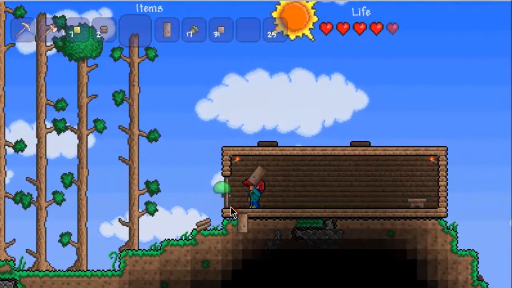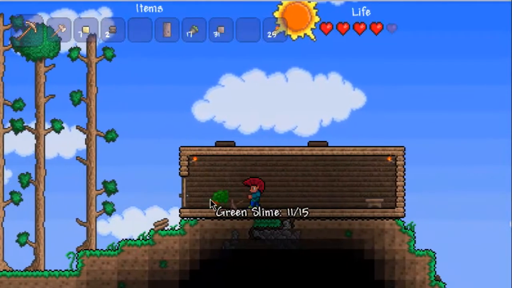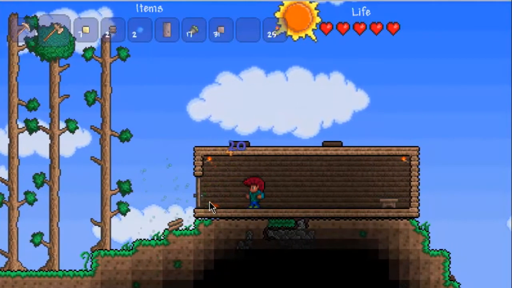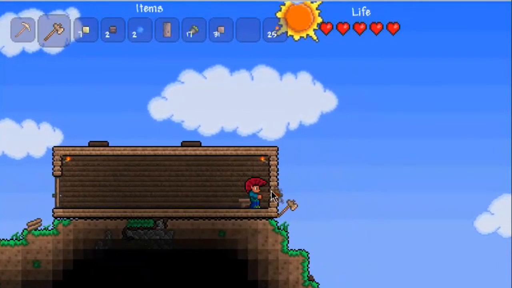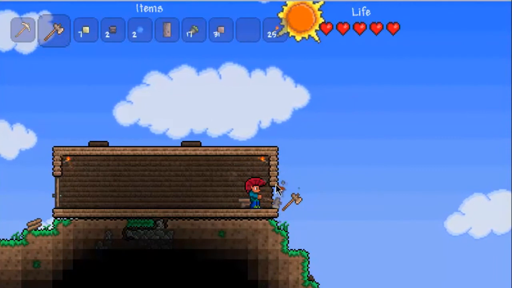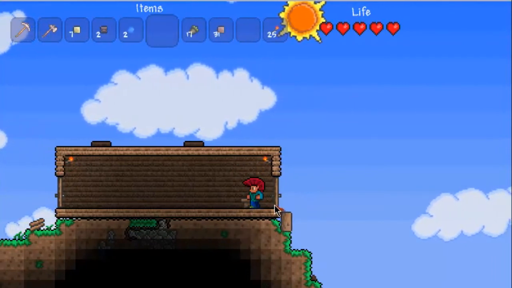Come on, before the slime gets me. Ah! Just not good enough timing. Damn it. Come on, slime, die already. There we go, we got a heart from it, so that's all good. Go to the other side. Bash out this rock. This bit of wood, 3 high. And then you put the door on.